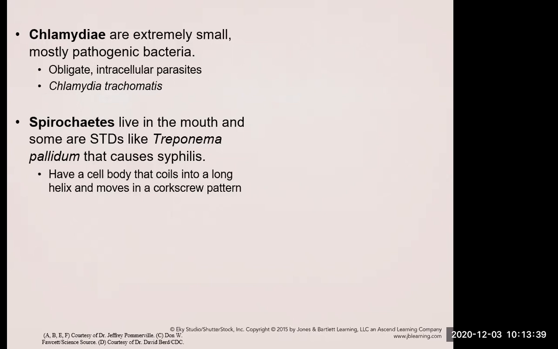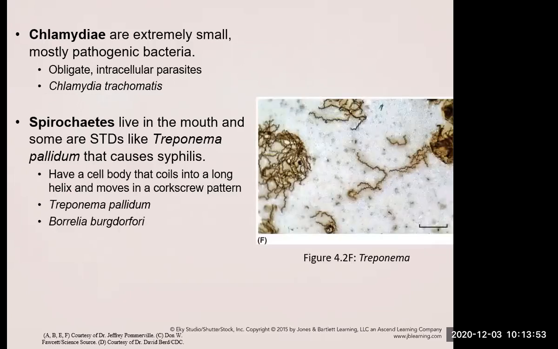So these spirochetes, they look like little corkscrews that spin to produce movement. And we'll have an image of their flagella later in the lecture. So we mentioned Treponema pallidum. There's also the organism that causes Lyme disease, Borrelia burgdorferi. Long name there. So this is the bacterium that causes Lyme disease. So this is carried by ticks.